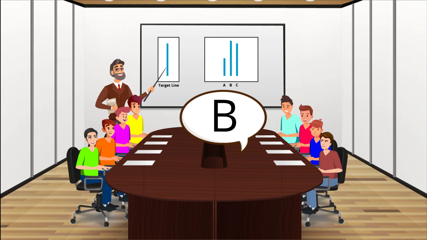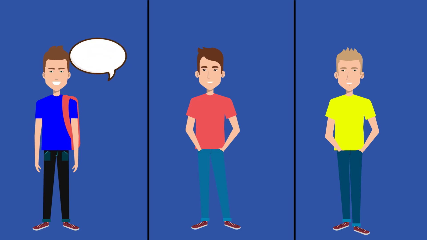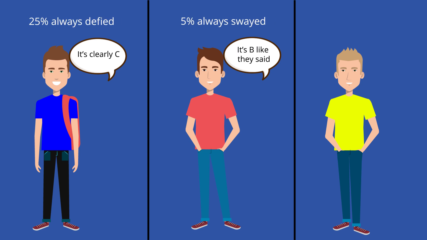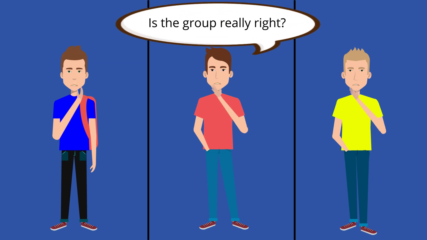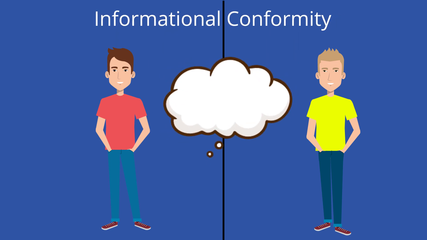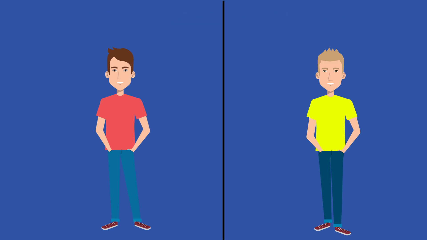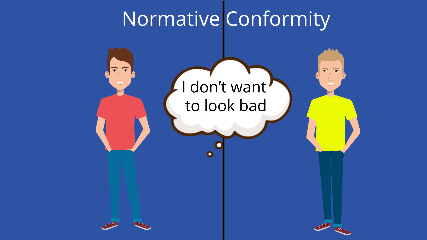While a majority of the test subjects' responses remained correct in the actor condition, a significant minority of over one-third conformed to the actors' wrong answers. Further investigation found that only 25% of the subjects always defied majority opinion. 5% were always swayed by the group, and the remaining 70% conformed on some trials. Interviews with the test subjects revealed that all of them had significant doubts about the legitimacy of the group's answers, regardless of whether they yielded to them or not. Participants who conformed on one or more trials did so out of either informational conformity — they began to believe that the group must be right because so many of them were in agreement — or normative conformity, meaning they still believed their own assessments were right but went along with the group so as to not stand out.